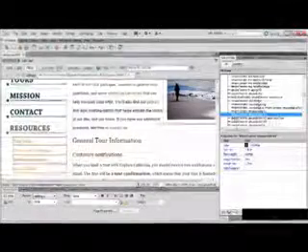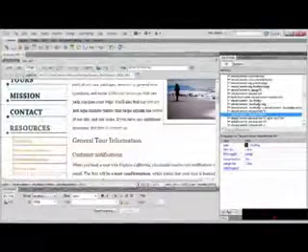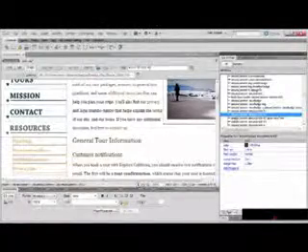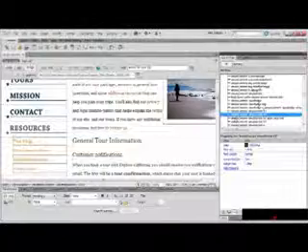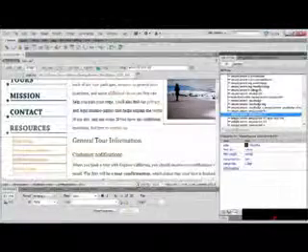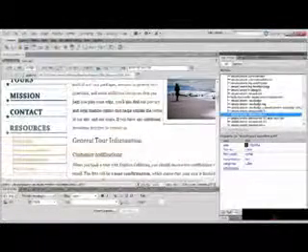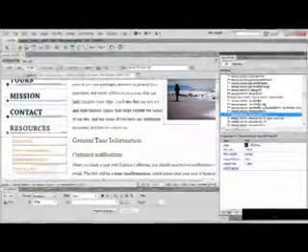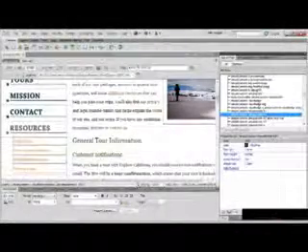Now, I know it seems like we've covered a lot of ground, but to be honest, we've just scratched the surface of what we can do with this CSS Styles panel. Don't worry, you'll be using the CSS Styles panel throughout the rest of this title. That's going to give you plenty of time to familiarize yourself with those capabilities, as well as exploring some of its additional functionality a little bit later on.